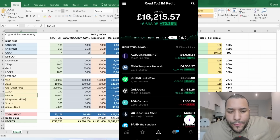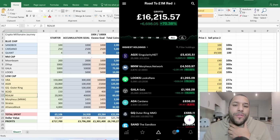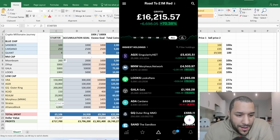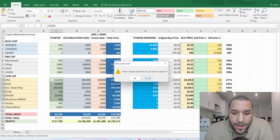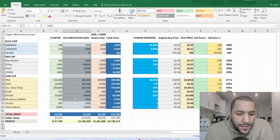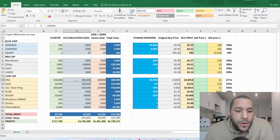I just want to show you what the portfolio was looking like, how much you're in profit if you've been following this. Drop your comments down below. How's it going for you? Have you been strict? Did you manage to accumulate the whole of the starter, because prices were down and we had a good opportunity to accumulate all of that? Did you manage to get into this accumulation zone and accumulate all of this? If you have, again, drop some comments. Let me know where you are on this.